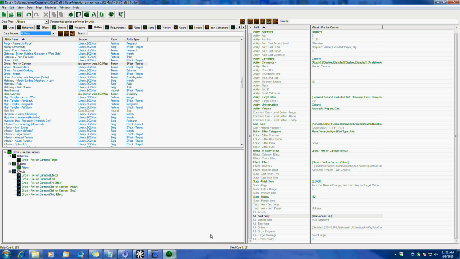And like you saw, the triggers are very straightforward. Not very hard. But that's how you do it through the data editor. And that's really all I have for you guys.